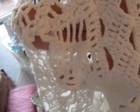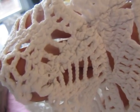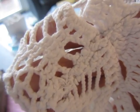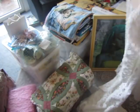Now, I've never had this on a bed, so I don't know. But it looks to me, I don't know whether you can see it this way, yes, you can. It looks to me as though it's been made in two halves and then stitched together. It's obviously very, very old, and I certainly didn't crochet it. But I just thought I'd point that out to you. So I'm not sure why they did it that way.